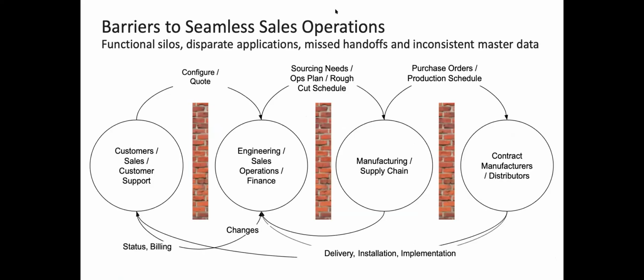This is something that we have observed in many companies: there are still soft and hard boundaries. For example, sales teams may not even know what is going on in supply chain. So this is the classical role of the sales operations team: taking down these barriers and making everyone really see what is going on, as well as orchestrating the process so that handoffs are happening well, efficiently and effectively.